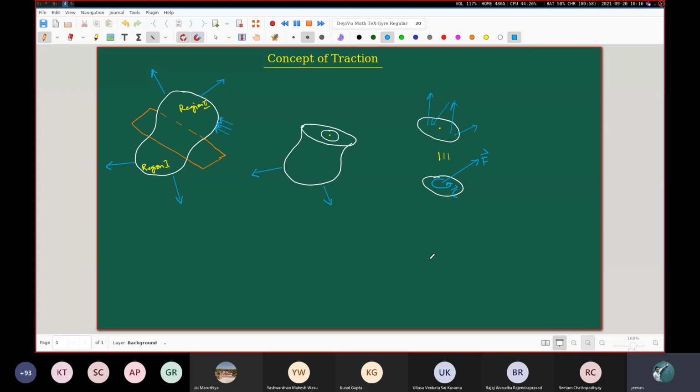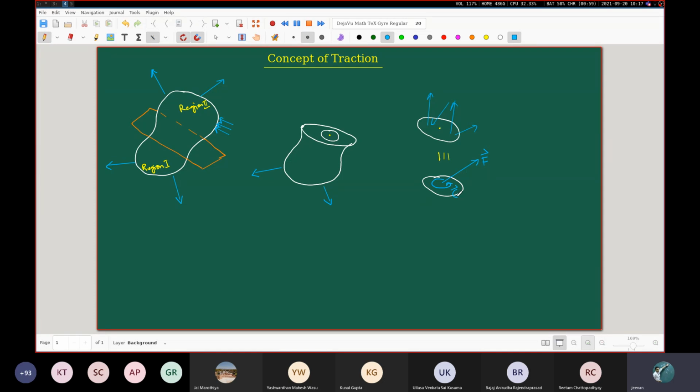Now we are going to start shrinking this area, making it smaller and smaller, to the limit that it tends to 0. In that case, the distribution of forces spread over this finite area is going to change as we shrink the area. Consequently, the magnitude and the direction of this force is also going to change. Similarly, the magnitude of this couple and its direction is also going to change. Ultimately, in the limit that this area tends to 0, this magnitude will reach a finite value.